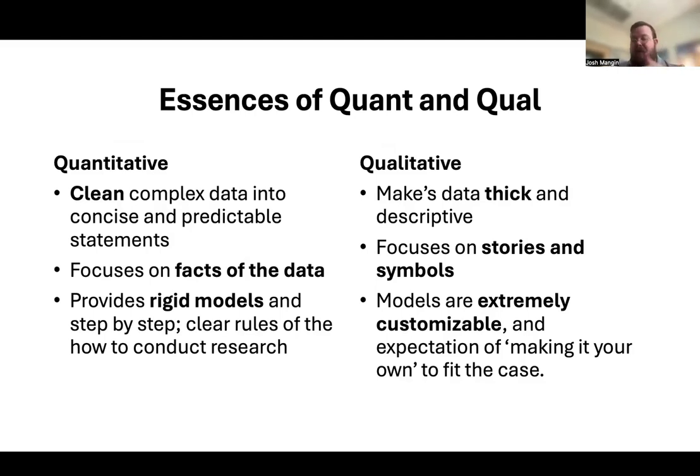The thing that I think can be hard sometimes for someone learning qualitative research is it's very important that whatever your method is to understand the situation you want to thickly describe, your method should connect to the context. And every context, we know, can be unique. Therefore, we may need to have unique methods related to that context. So the method has to fit the case of study. And therefore, it's common to have extreme customizability of the type of method you're using, and you make it your own.